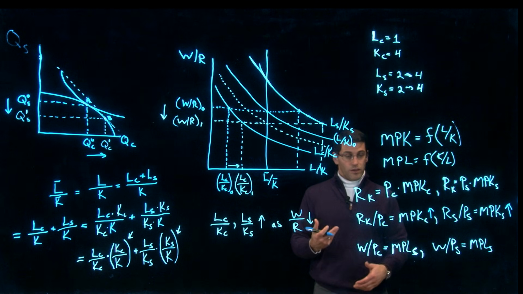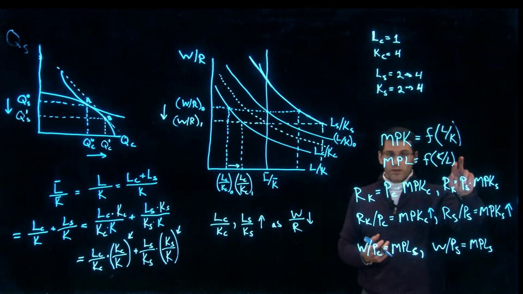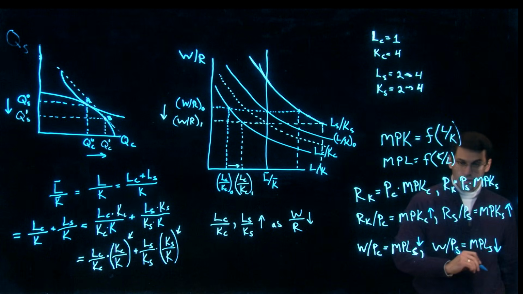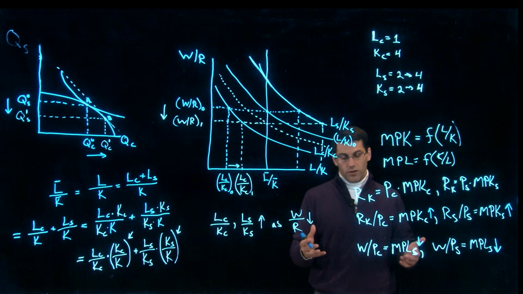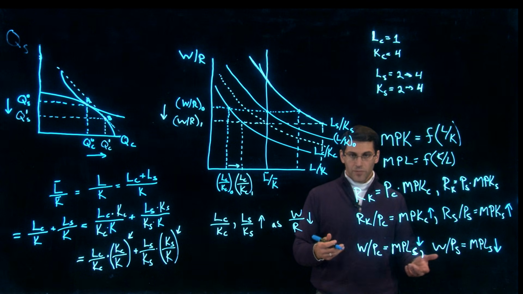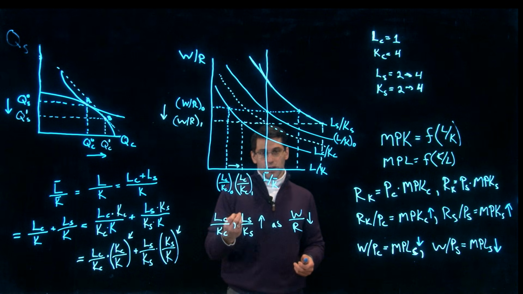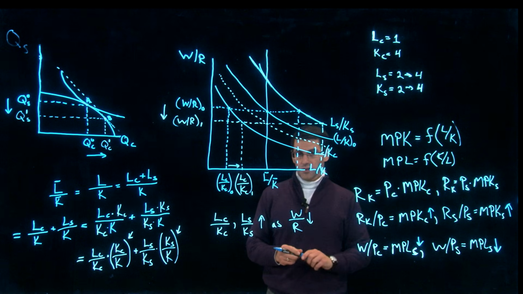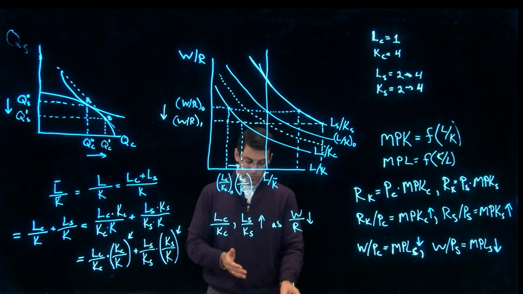The flip side of that, right, as L over K is going up, that's saying that K over L is going down, which means that the marginal productivity of labor is falling. And as the marginal productivity of labor falls, that means that the real wage rate, in terms of either good, is also falling. So not only is the wage to rental rate going down, but the wage rate in real terms is falling, and the rental rate in real terms is increasing. And this is what gives us the Stolper-Samuelson theorem. All right, we get our very, very important theorem here.